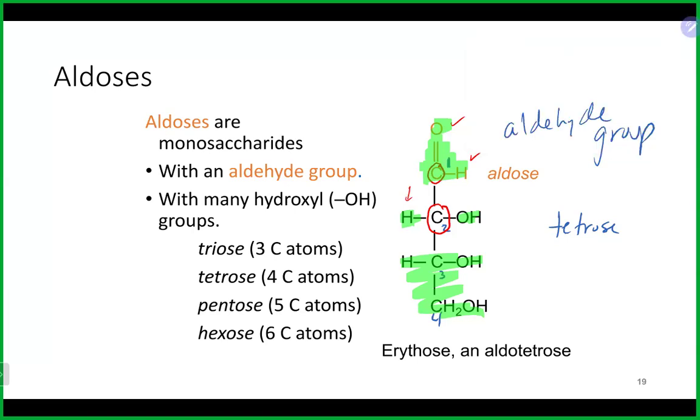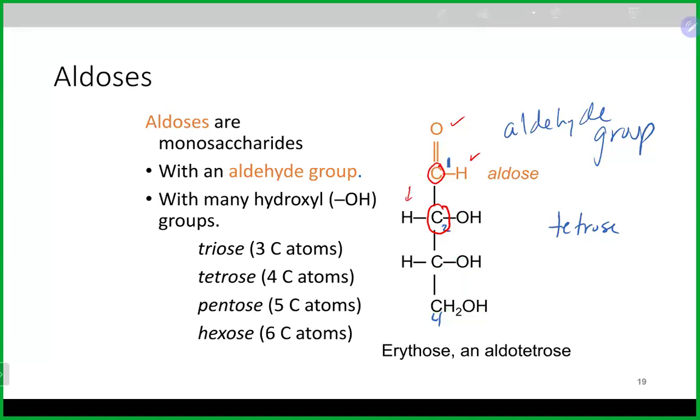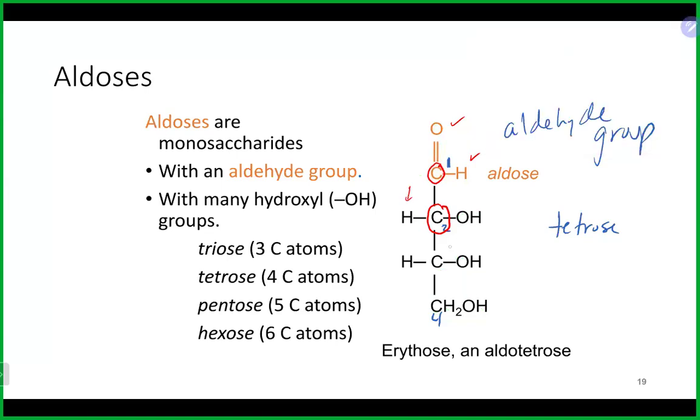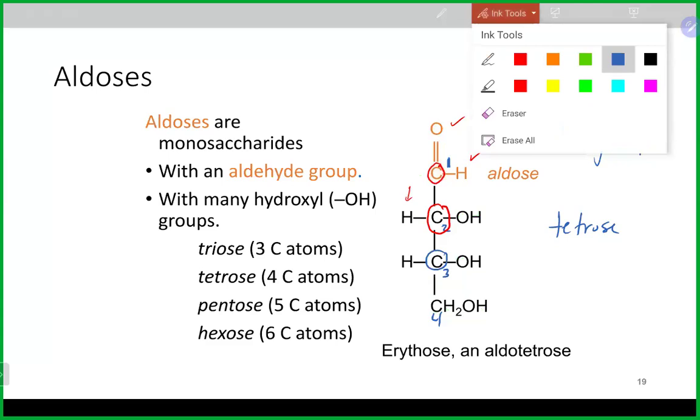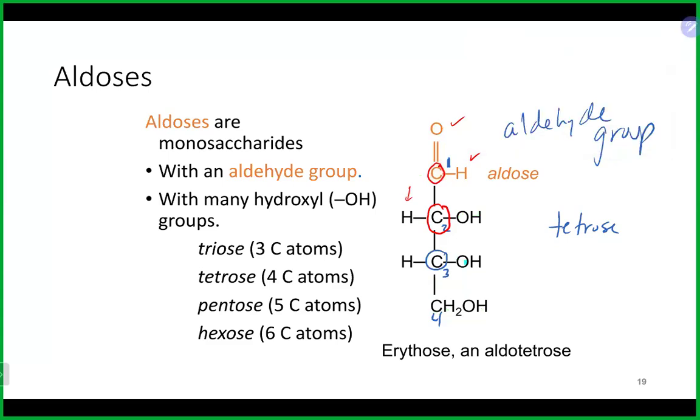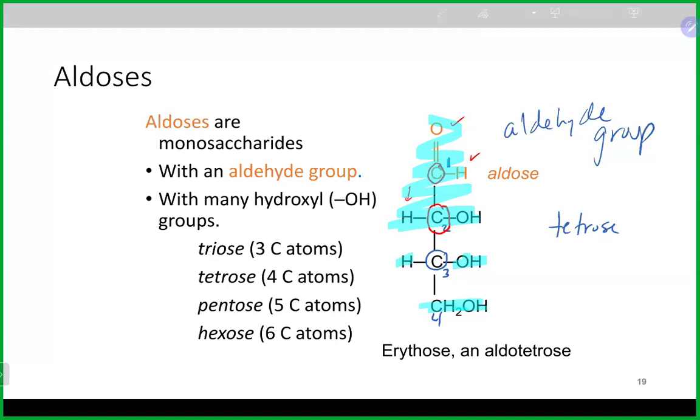Now, we'll go to number three, which I just erased. Is number three a chirocarbon? Number three is also a chirocarbon. Again, if we look at number three, it has this group, that group, that group, which is different, and it has everything above it, which is different as well. So those are the four different groups here, and that would make number three a chirocarbon.